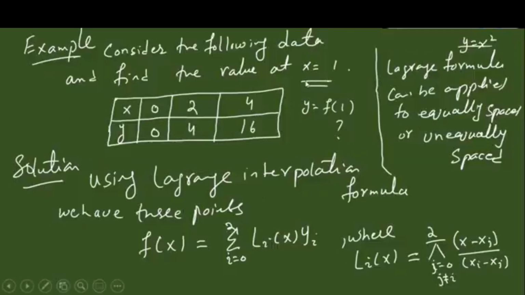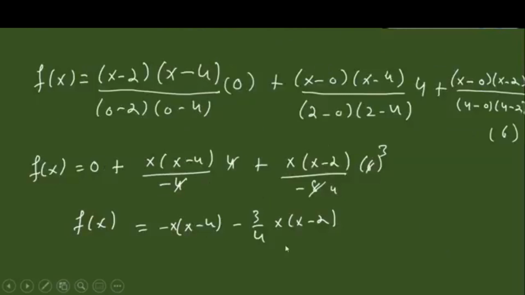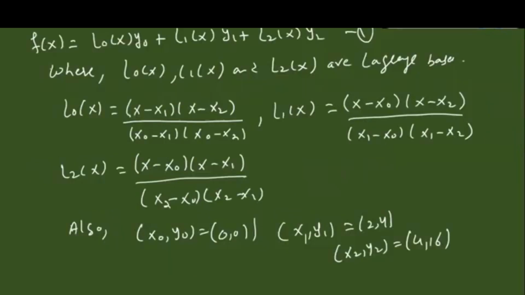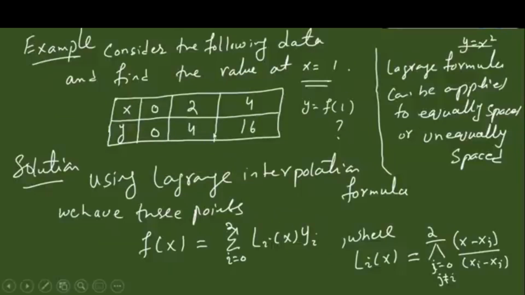But for us, because in our problem the target is to find the interpolated value, if we know the function, we just need to put x equal to 1. So if I put x equal to 1 here or here or in a simplified form further, I will get the same answer. It does not matter. But sometimes we need to know the function, so in that case we have to simplify. So it is an easy example, so let's continue and simplify it so that I can verify as well, because if you remember, I told you I know this data is following a certain function which we already know. So I also want to verify whether we are getting that function or not.